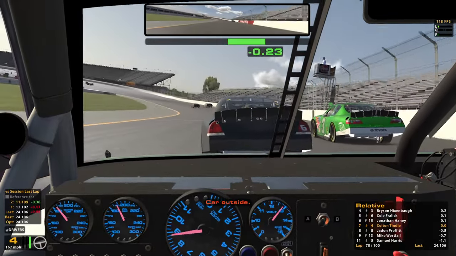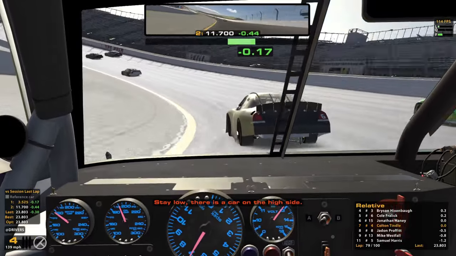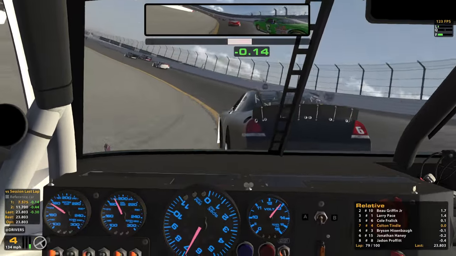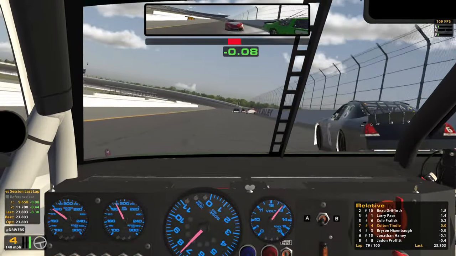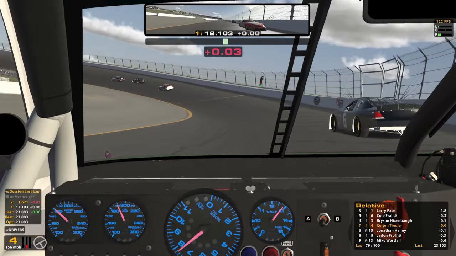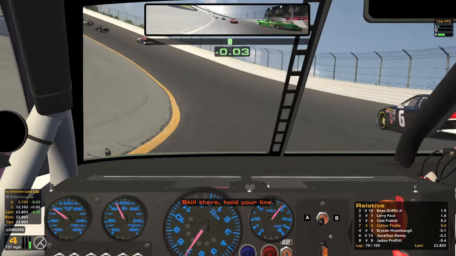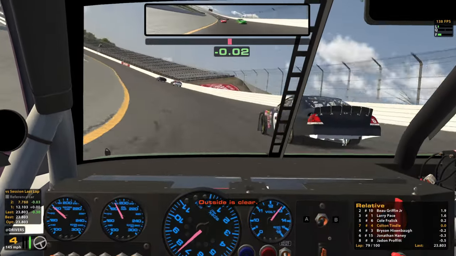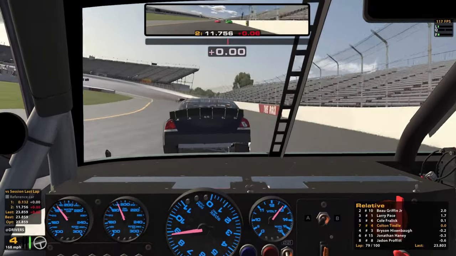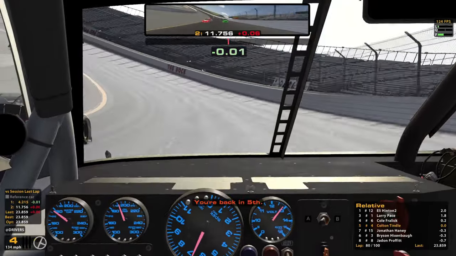Car outside. Stay low. There is a car on the high side. Keep low. Didn't have too much problem getting around the three in his old tires. Gotta get the right opportunity, and we do it. 15 sliding. Look at all this time we're losing to the guys ahead because of all this. Unbelievable, man.